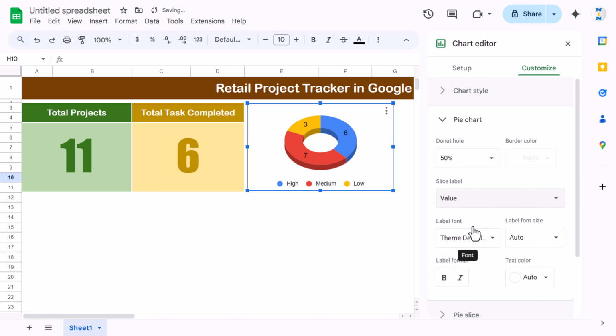We can change the color also from the pie slices, and let's take the different color. So first for high, let's say I'm taking this dark color, and then for medium I'm taking slightly lighter, and for low I'm taking more lighter. Okay, now just double click again because we have to add the title also. So let's go to the chart axis and title. So this is the priority distribution or task count by priority.